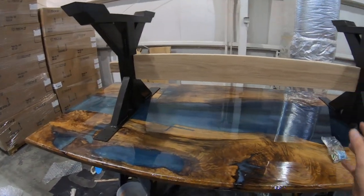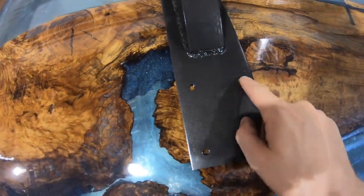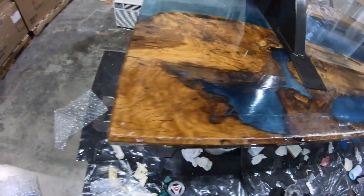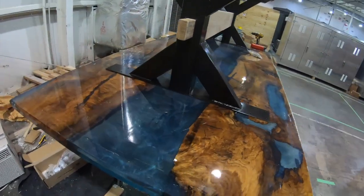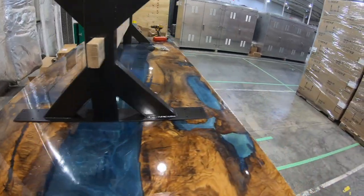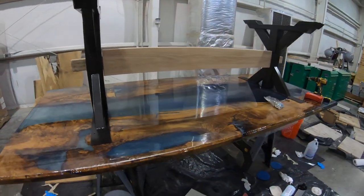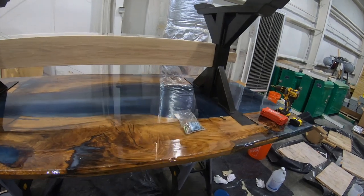So what we're going to do is I got it mocked up here. I'm going to mark the holes for the wood inserts. Right there. There's four holes per leg. We're going to put some finish on this beam right here. Then we're going to load this joker up on the truck. All right.